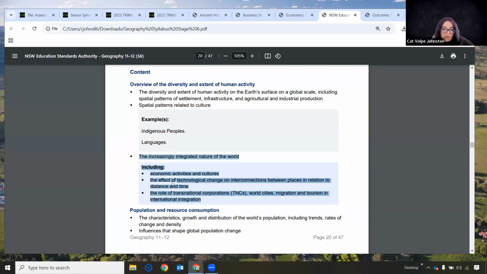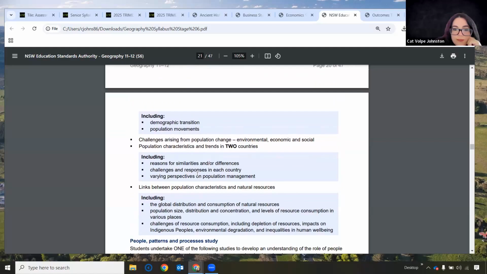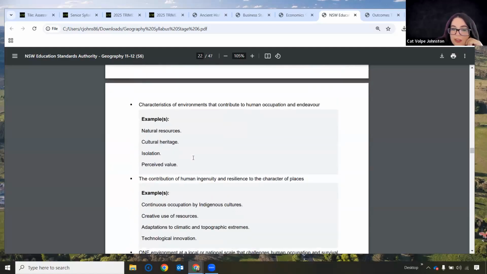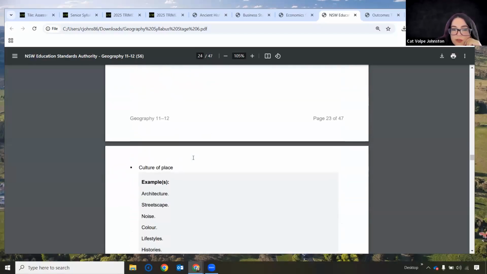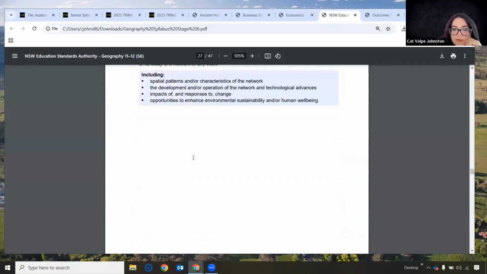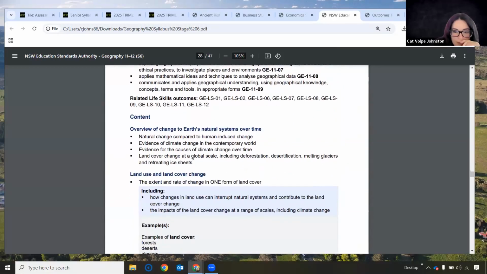And have students think about the effect of technological change across different places. Migration, this one would be an easy one to do. Not easy, but it would be good to do that one. So unit 2 would actually be probably a little bit easier than the first one, I'd say. Let's look at unit 3 in year 11. Human environment interactions. This will have something, I bet.